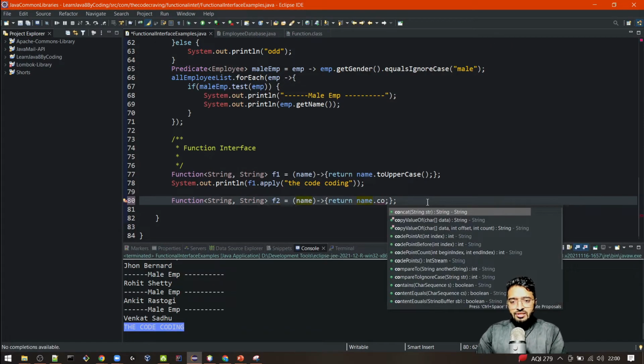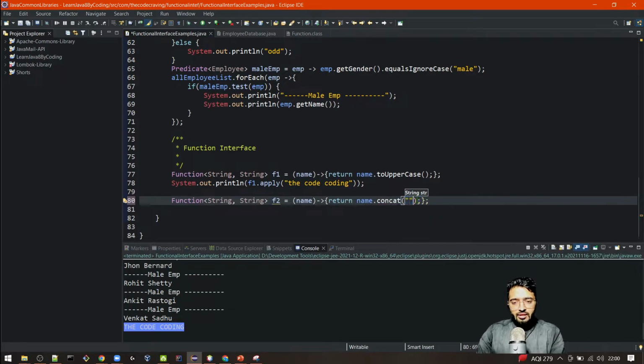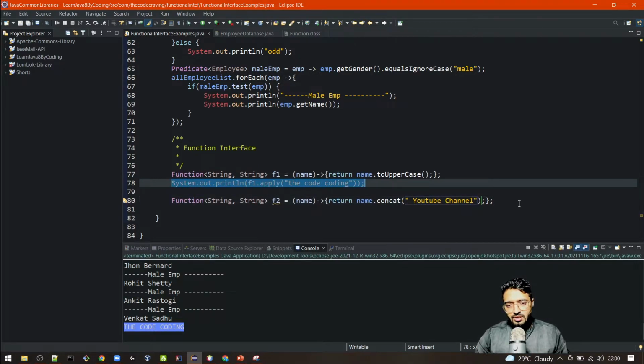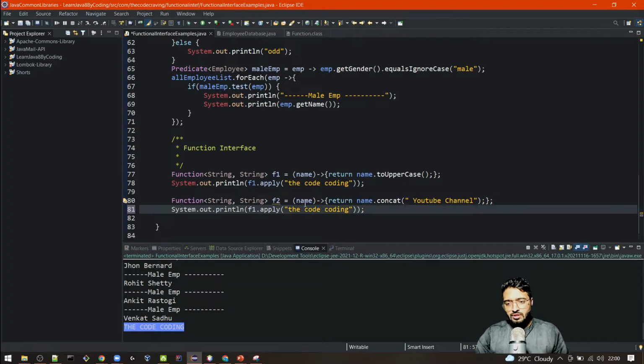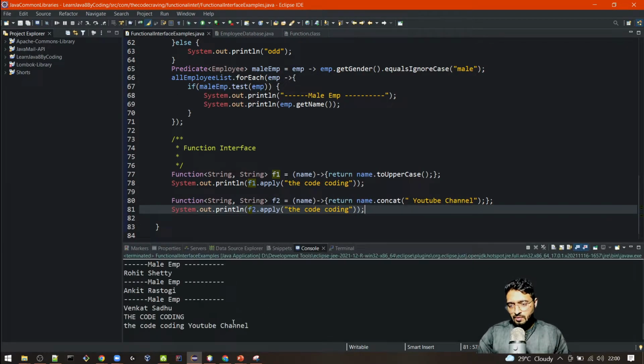So we will change it here to concat, and in the concat I will do the concatenation with another string, YouTube channel. I will use the same input with this one, and here I will call this lambda expression, save it, and all right, here you can see the string with the concatenated one.